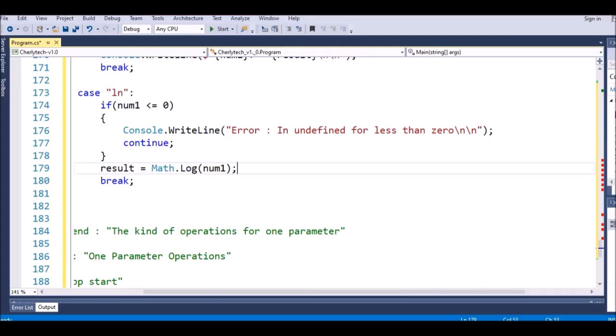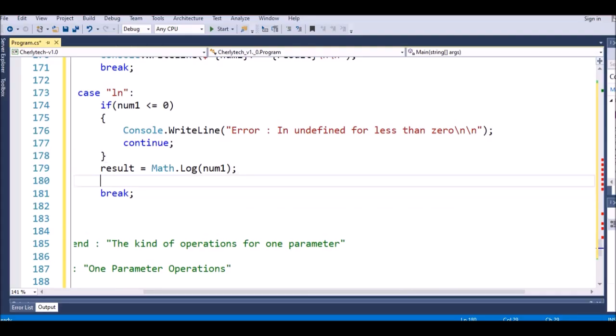This method. Okay, the next we are going to, so now it seems that we finished the functions that we need.